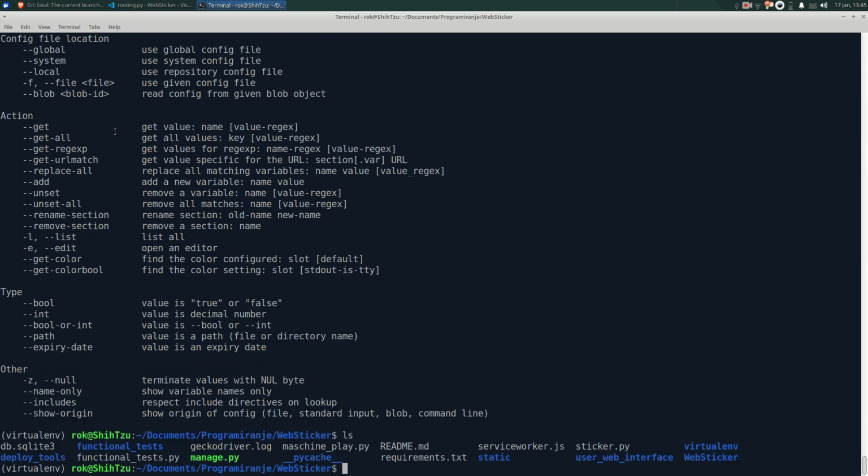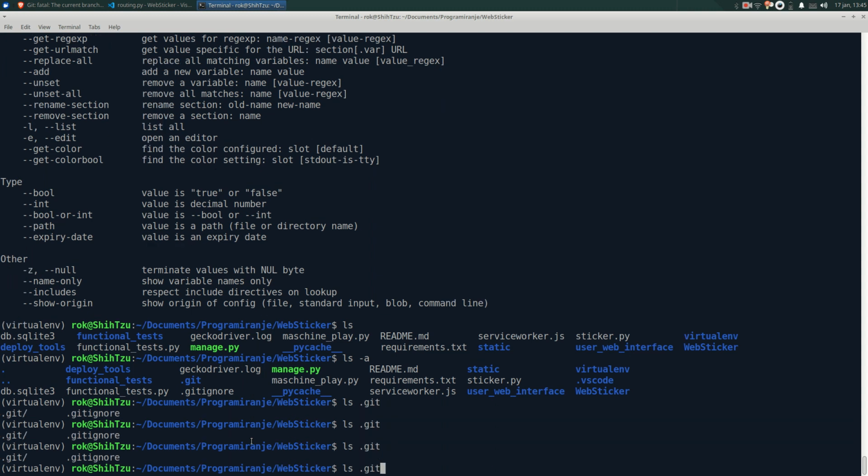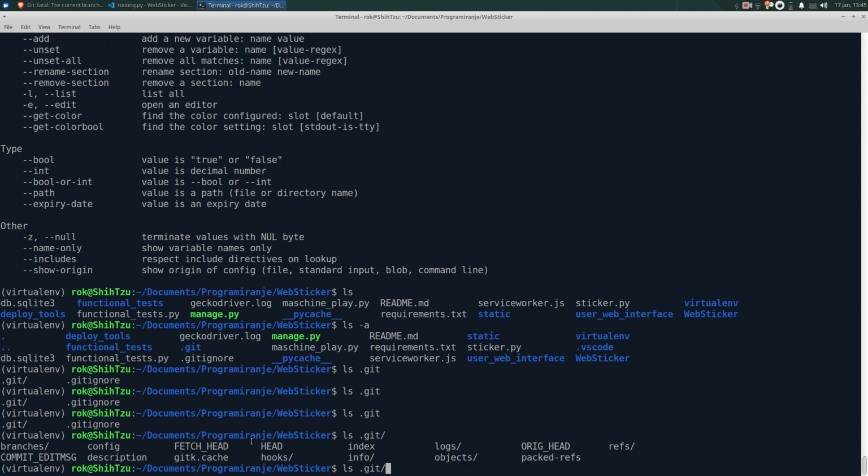Or even better, we know ls -a, there is a .git folder right over here, so we say ls and then we go to the .git folder. Yeah, right there, and we have a config file, FETCH_HEAD, hooks, index.